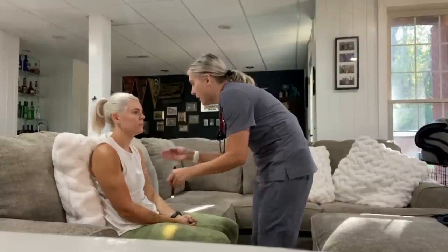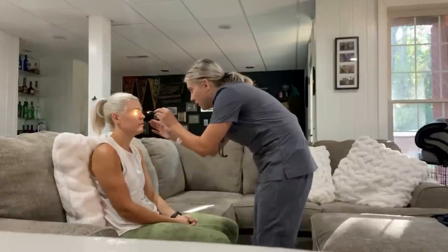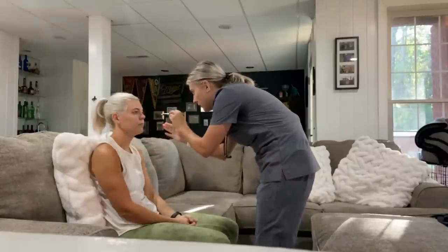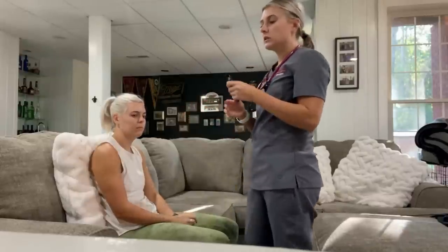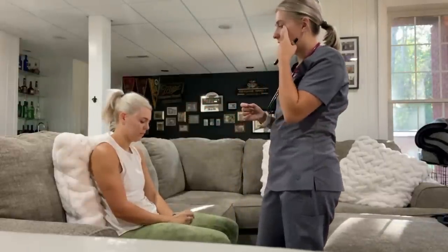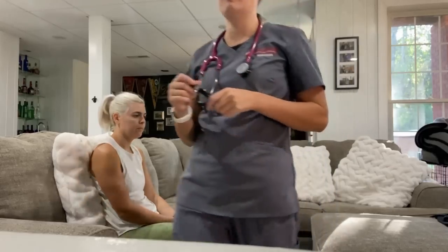So it's going to be a little bit bright. Perfect. All right, so they are reactive to light, and I did it twice because the first time you're checking just this size response, and the second time you're checking to see if the other side will react as well.